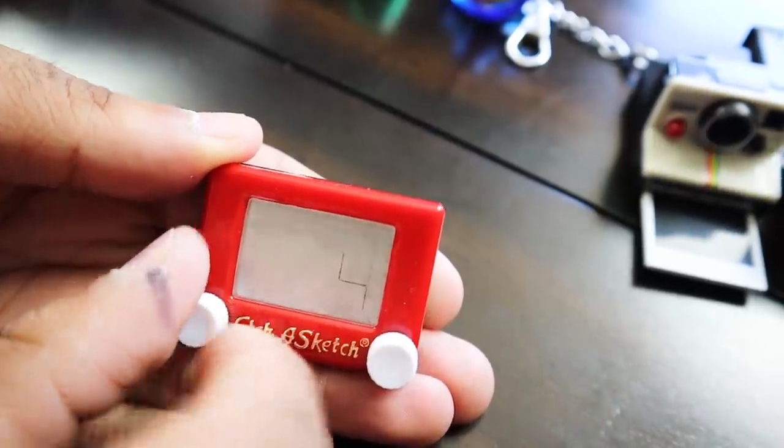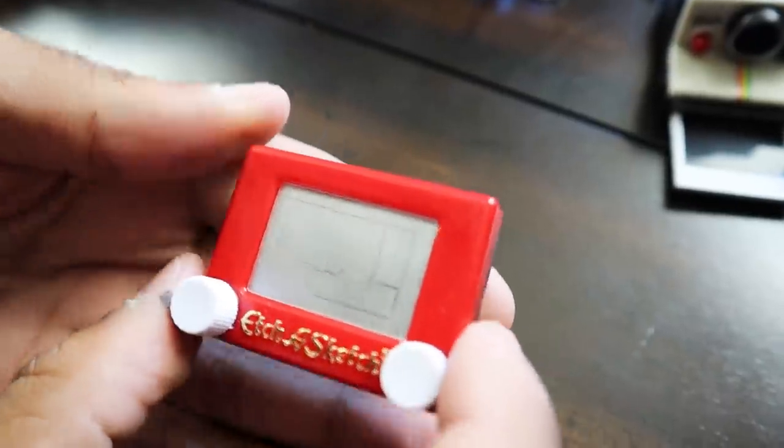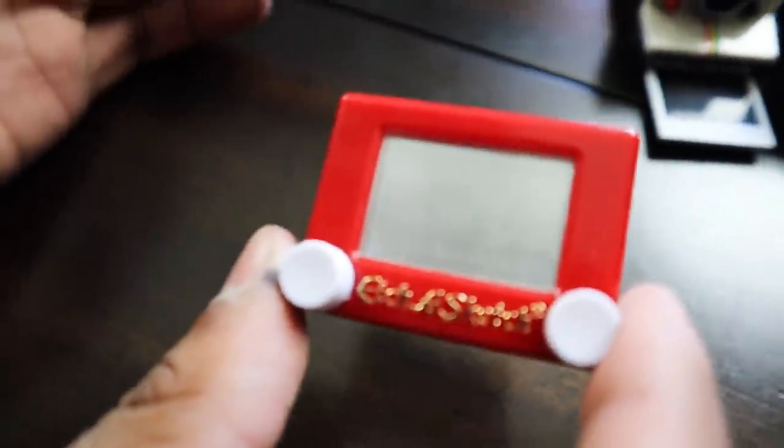Oh my god, it actually works. Oh, but does it do the thing where you shake it and it clears it? Oh my gosh. Dang. It does, dude. My question's answered. Holy crap, I really enjoyed this line.